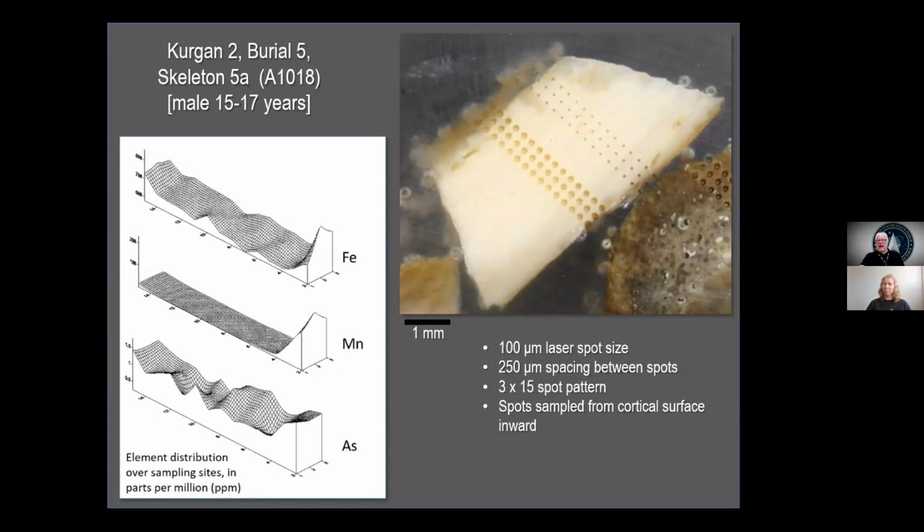As the body decays, the dirt comes right up against the bone. Certain of these mobile elements in the soil, things like iron and manganese, transfer very easily. They kind of stick on the surface of the bone. It gives the bones this kind of brownish black appearance. But the arsenic looked like it was going all the way through.